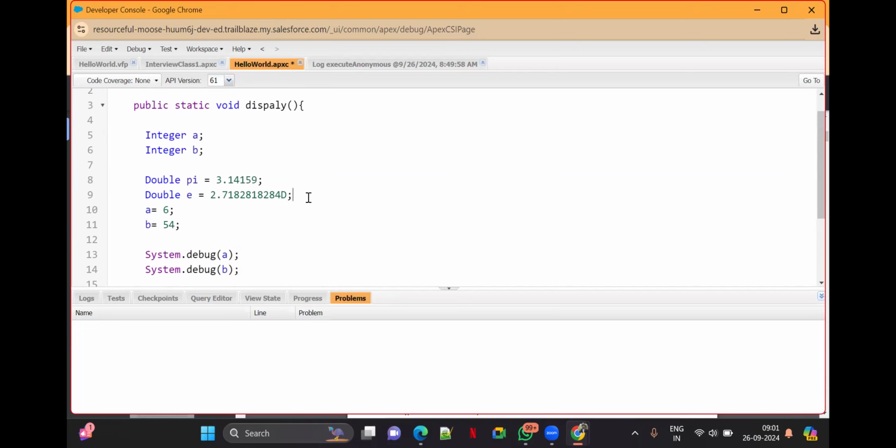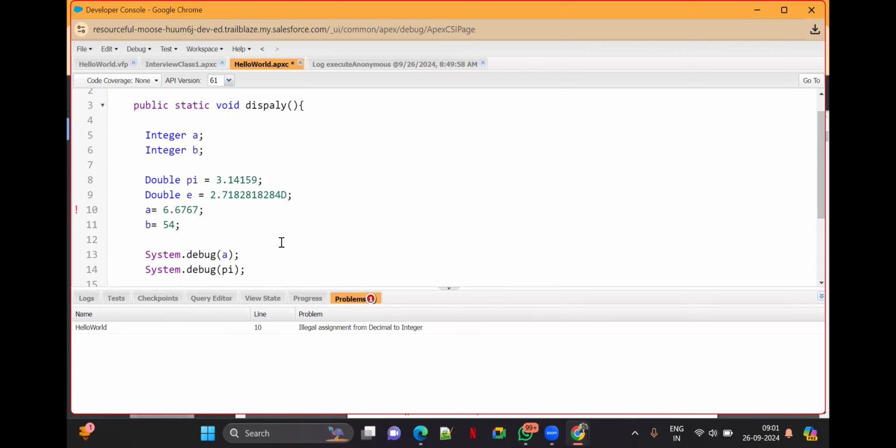Now we have used a double pi value. Suppose, let's say, integer 6.7. So what will be displayed in the 13th line, and what is displayed in the 14th line? Can someone explain?